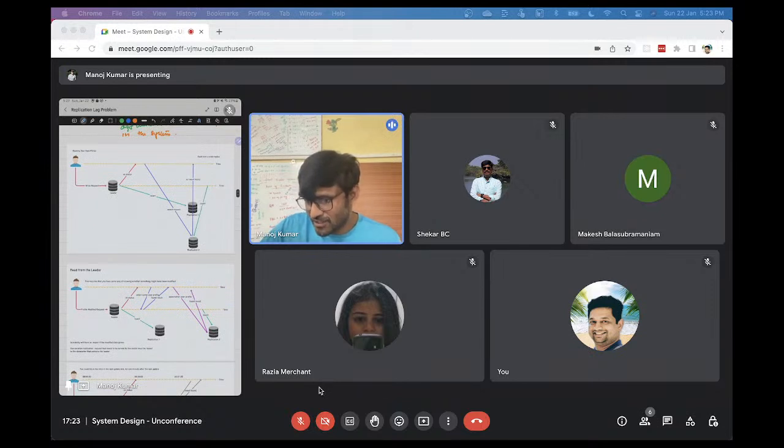So it says the write comes in, and then it writes into the leader and an OK status is returned. And then the replication starts into replica 1. Then what happens is, by that time, if someone is trying to do a read, that is when you do not see the data. So they will see the old data.